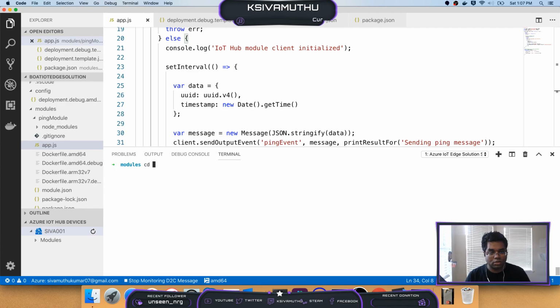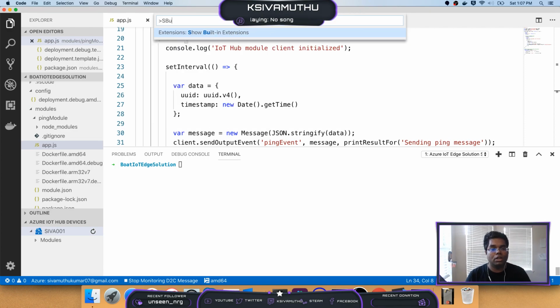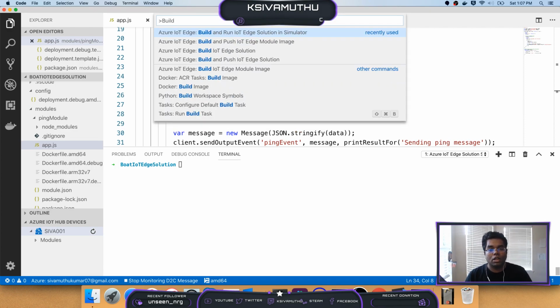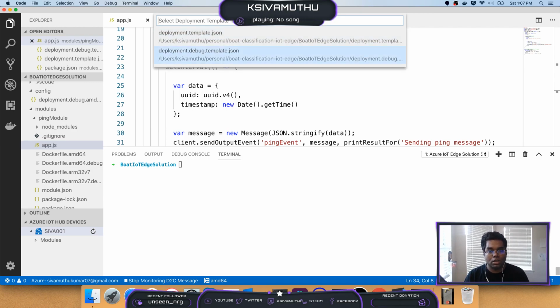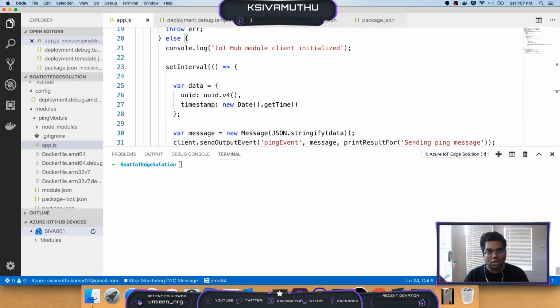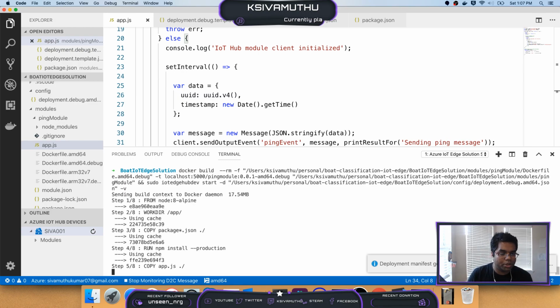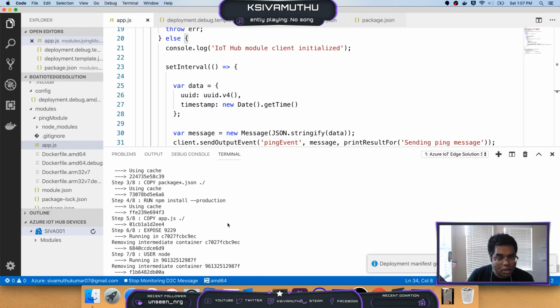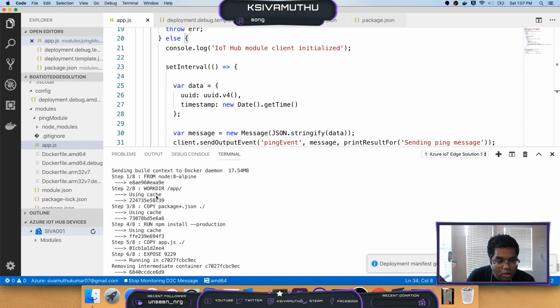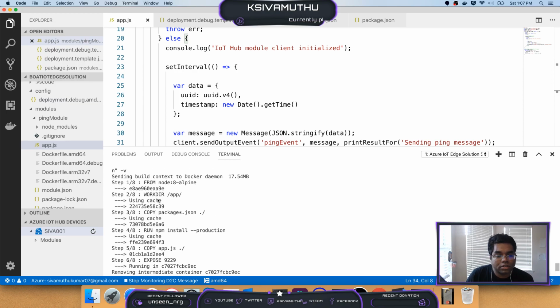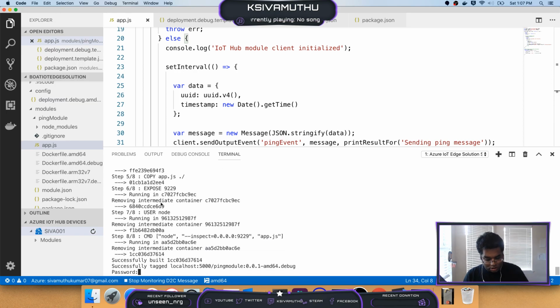Going back to this one: build and run IoT solution in simulator using deployment debug template.json. So it's building the app. Why is it copying the cache? Okay, let's see that.